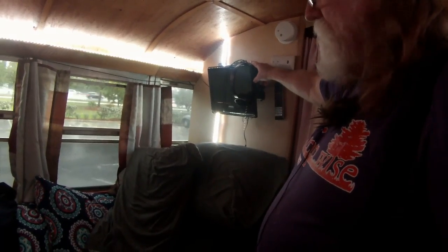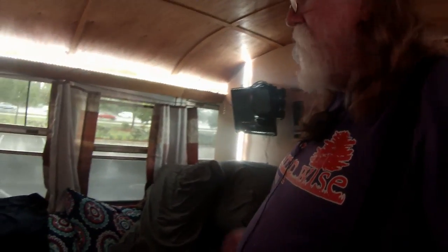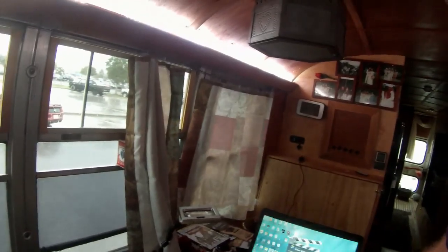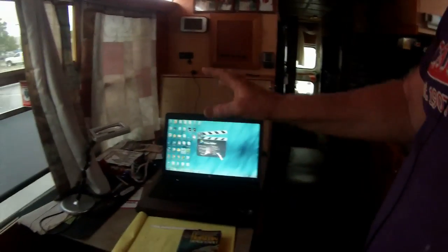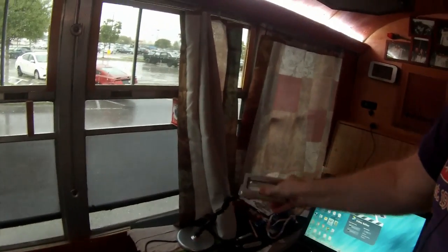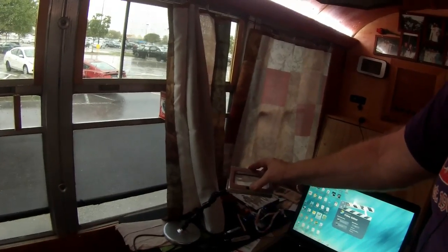I've got a TV with a DVD player, the track light or lights all the way around, or LED strip lights. But with my dinette here, I can use it for the computer, reading, whatever. I do find this little thing indispensable, reading some of the stuff on the maps that are fine print.